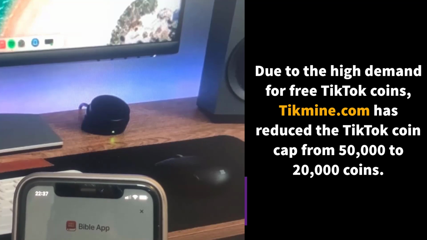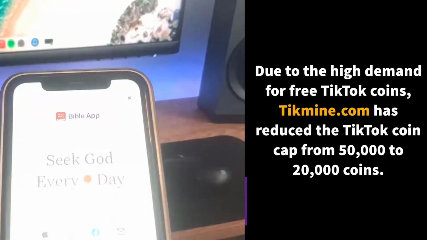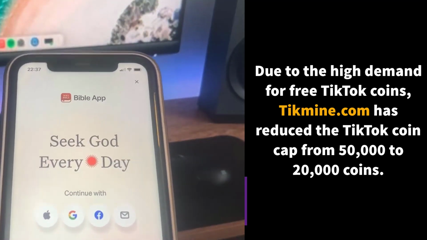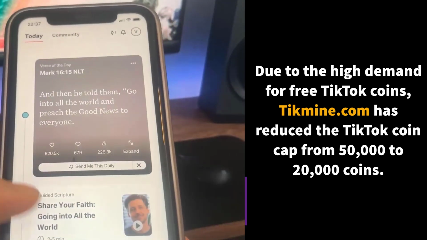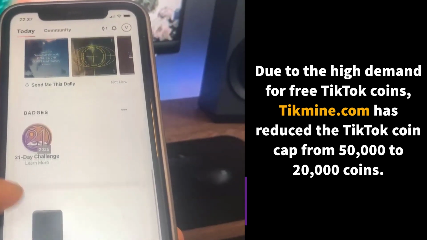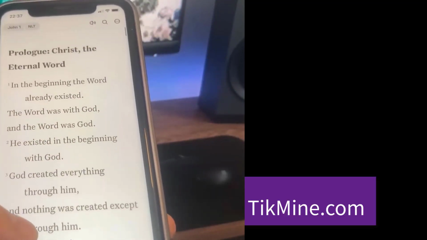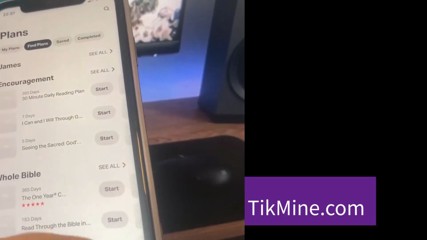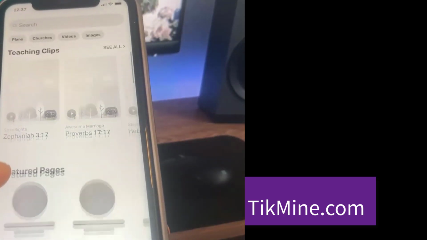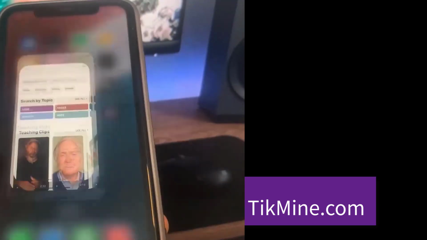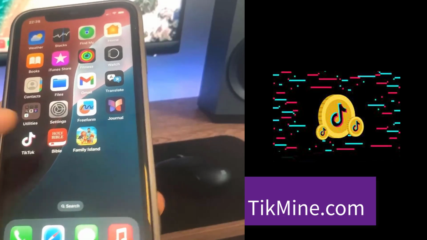All right, so let me just go ahead and do this right here. I'm just playing through it. I understand if you don't actively use these apps, but trust me guys, they're very easy to use. So I'm just going to do this right here, as you can see. I'm just playing around with it, scrolling, pretty easy stuff. Let me do this right here, as you guys can see. I'm just running it, pretty simple.